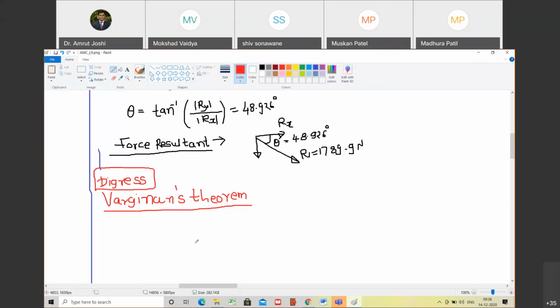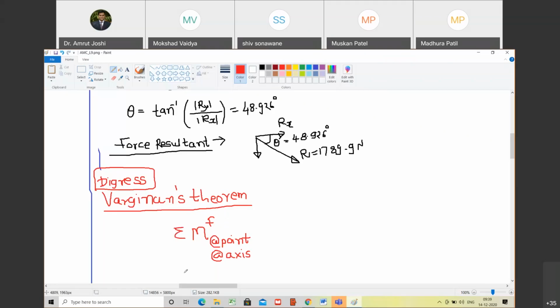Now let me write the statement. I am not going to write the statement in verbal form. Instead, I am going to write the statement in notational form. Look, moment of all the forces acting on a body about a point, about a particular axis passing through a point. Are you with me? Two things have been described. Moment of all the forces about an axis passing through a point under consideration. If I take its algebraic sum, so what do we mean by algebraic sum?